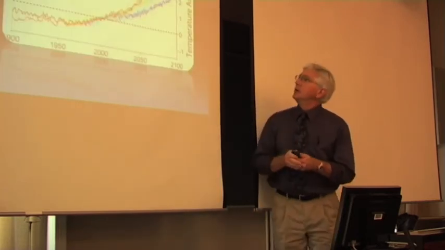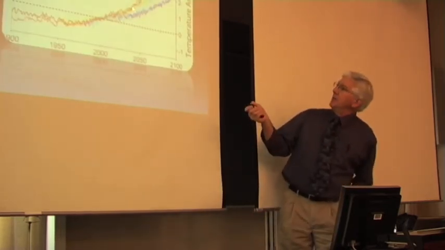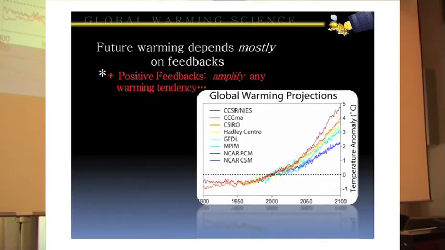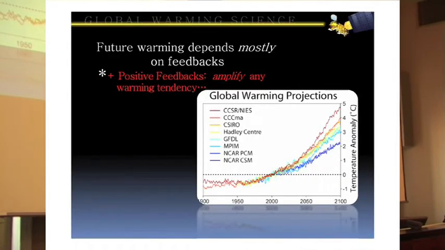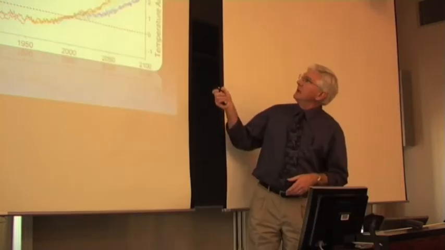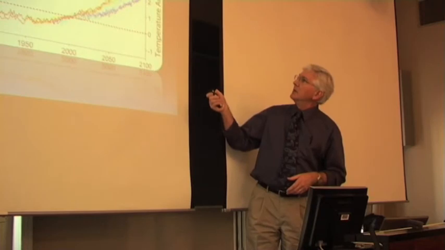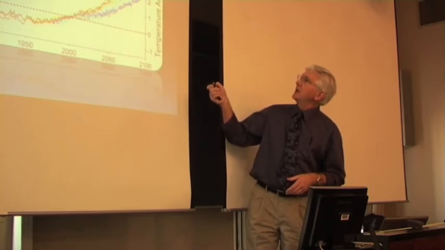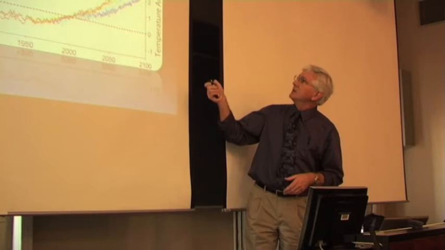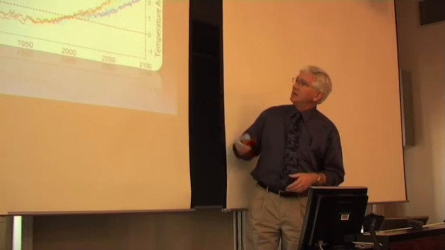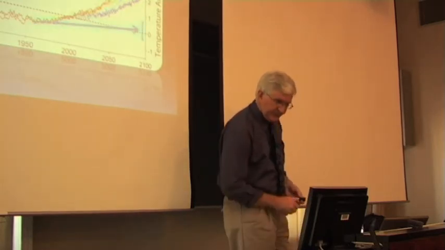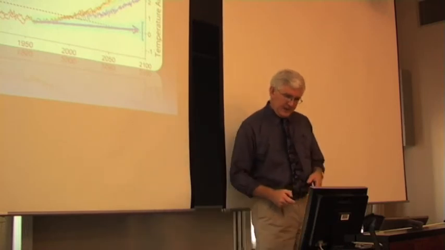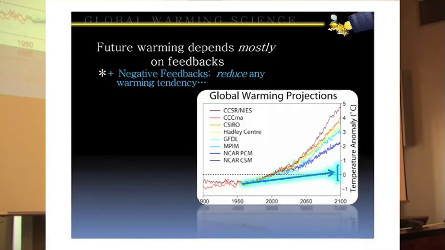So here's a plot of different models and IPCC models and how much warming they produce by 2100, assuming a certain amount of additional increase in carbon dioxide. And the amount of warming that they produce depends on the positive feedbacks. So this model has very strong positive feedbacks. This model has weak positive feedbacks. And if there were negative feedbacks, it would actually reduce the warming from the extra CO2.